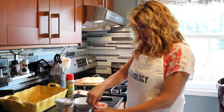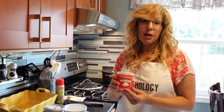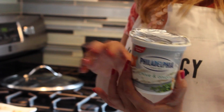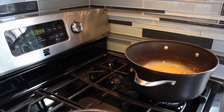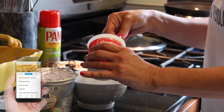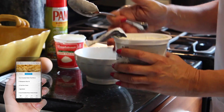While the pasta is cooking we're going to start the sauces. There are three pieces to this part. We have sour cream — I'm using fat-free sour cream. We need some cream cheese, and I'm actually going to use some chive and onion to go along with our onion macaroni and cheese, and one egg. We're going to use a half a cup of sour cream — this is eight ounces — so I'm just going to take half of what's in here. Then I'm going to use two tablespoons of the cream cheese.